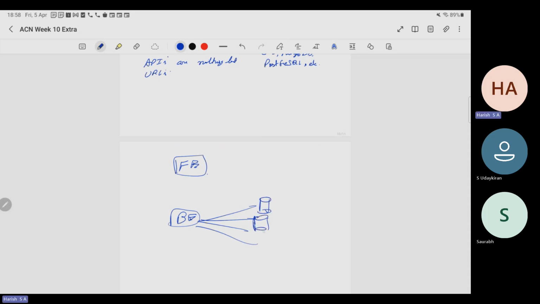Why is that? For fault tolerance as well as load balancing, right? If many people are accessing it, the backend will load balance and send the request to the database instance, that is, to one of the multiple instances.